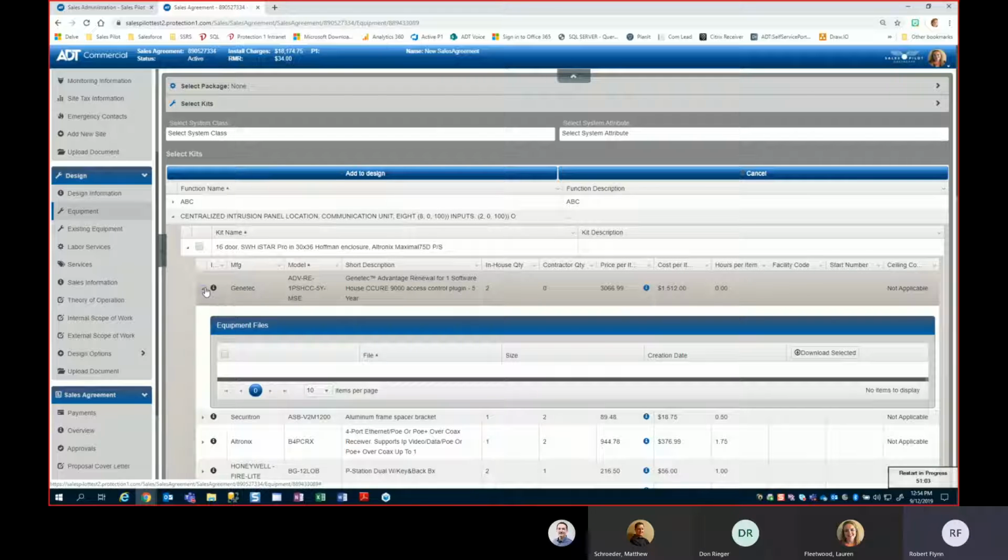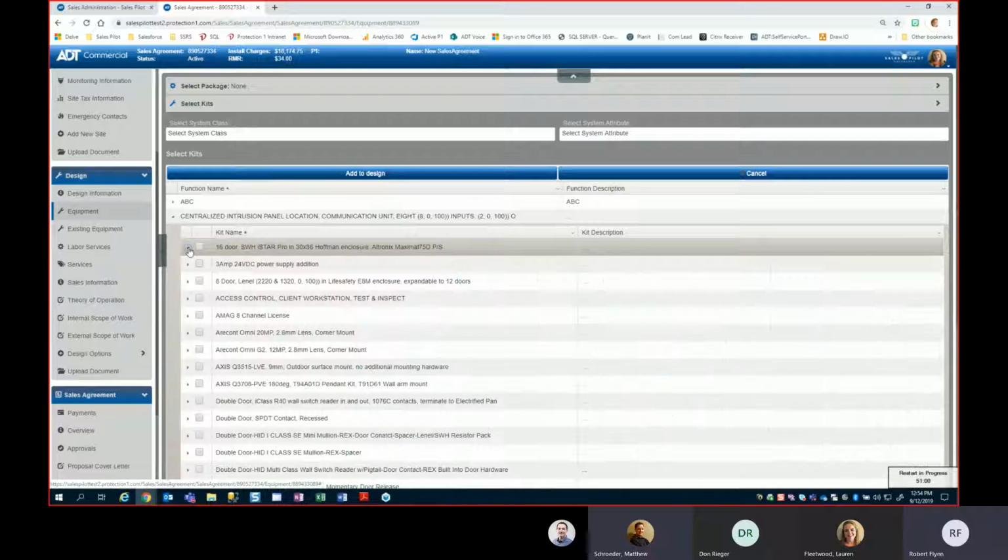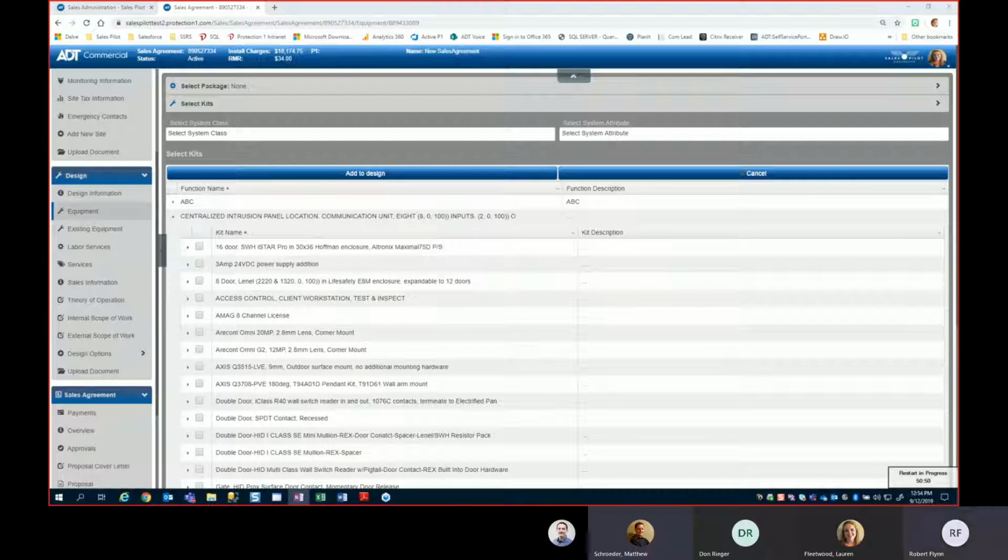Can you go back to the 16 door level? Yeah. So can we have that same thing there? And that's how you know if there's a document for that kit? Yes, that's what we need to add. I think that was in the original requirements, and I am not sure why we don't have that done. But yes, we surely have a way to upload files for a kit.